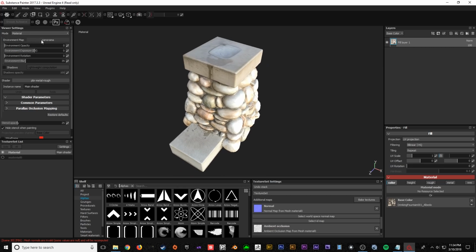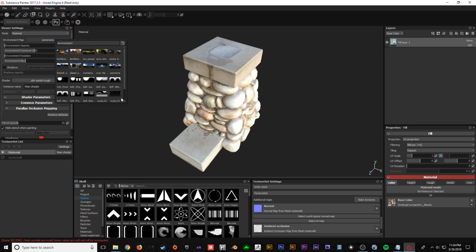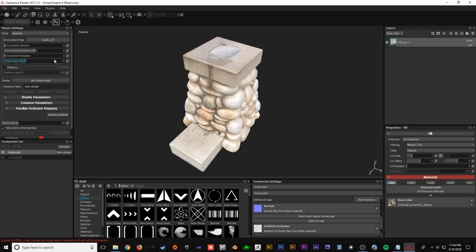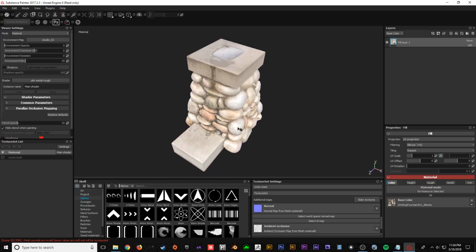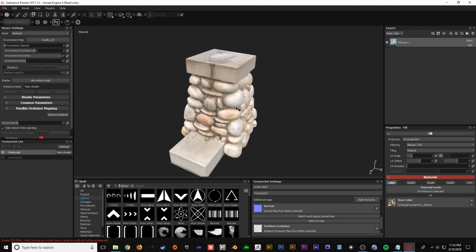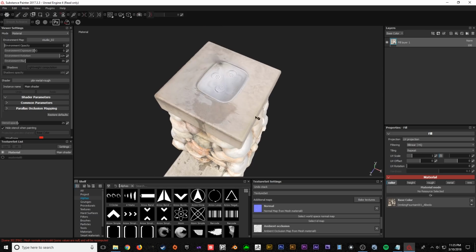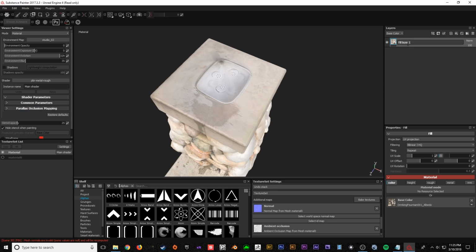What I like to do is go under Viewer Settings and change my environment map to Studio 2, which is a default IBL, a spherical image. If you hold Shift and right-click and drag, you can rotate the position of that image sphere to adjust your lighting. I want to position it in a place that I like, which is here. Then I want to use Clone Stamp to get rid of this basin that's being projected on the top. So I'm going to name this layer once again albedo.